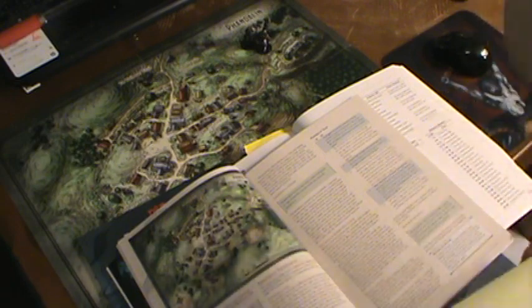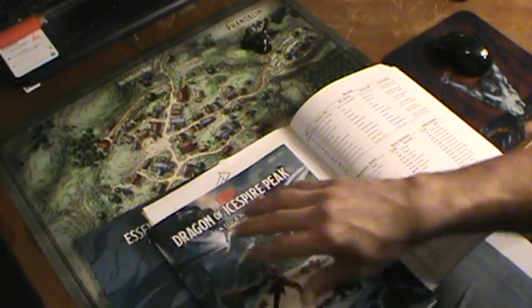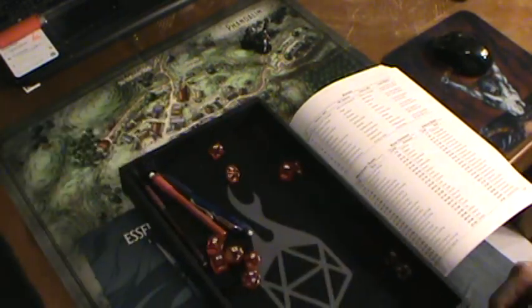Okay, so let's see. First of all, let's see if there's anybody in the area of the Shrine of Luck. Normally how I do this with my RPGs is I roll my 10-sider to give me my base number to roll my percentage against. So there's a 10% chance that there will be other people at the shrine when we venture over that way to go check it out. And a 26%. So no, there's nobody there.